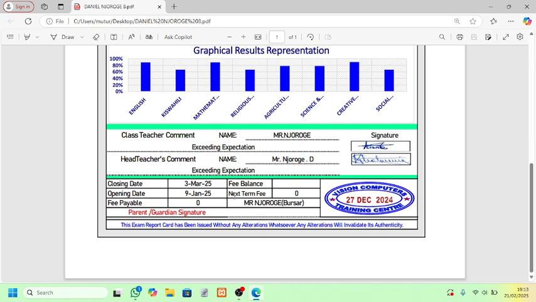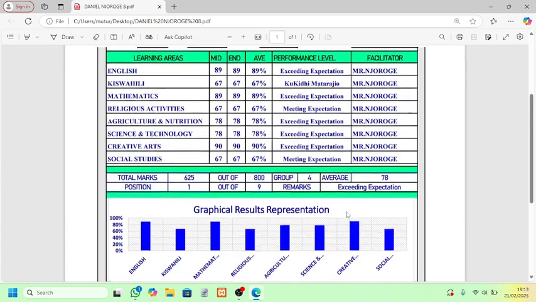In this case we did not enter it, then total fee payable, and also the name of the clerk or bursar. Then this is the signature, and the stamp we selected. Once you select, the stamp will be displayed here.